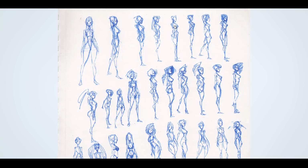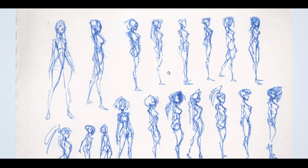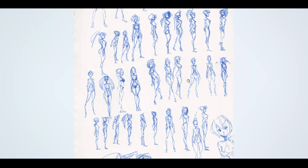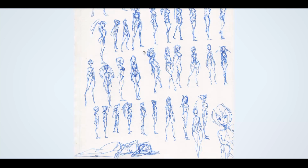And of course I've had to kind of think about this. I'm researching what shapes work. This isn't coming out of nowhere, so it's not enough to just draw mindlessly. You have to put in your whole effort. You have to study. You have to study how does the rib cage go? How does the pelvis go? Where do things connect? But then it's a matter of repetition. And so more things, more poses.